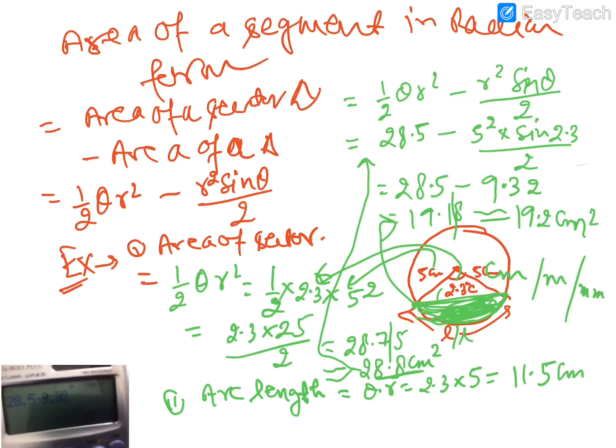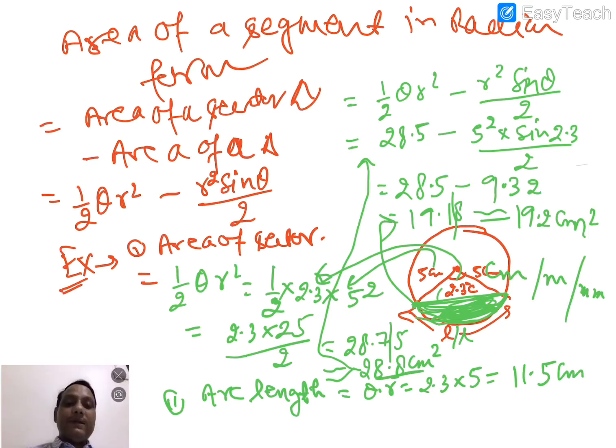My main concept here is to let you all know how to calculate area of a sector, how to calculate area of a segment, and how to calculate arc length. These three mechanisms are very important. This is really helpful for all the students who are having their exam for IGCSE, IB or A level, or even those going for CBSE, ICSE, or SAT. This is very useful for SAT 1 and SAT 2 also. Those who are going for Ivy League colleges, or maybe Oxford University, Cambridge, might ask this kind of question a lot.